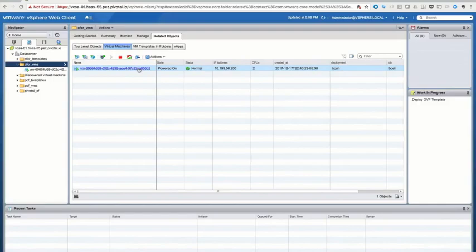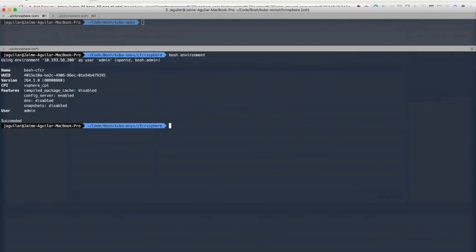So what I need to do first is to confirm that I can connect to that Bosh director. To do that, and for this and other commands moving forward, I'm going to use the Bosh CLI. So let's confirm I have this environment ready and I have connectivity to it. I do.